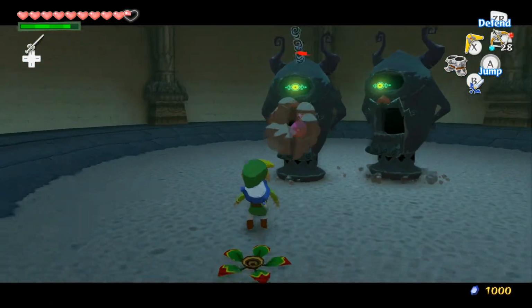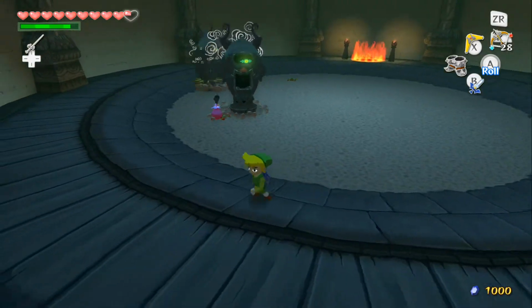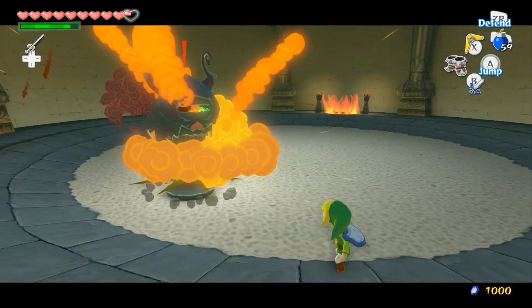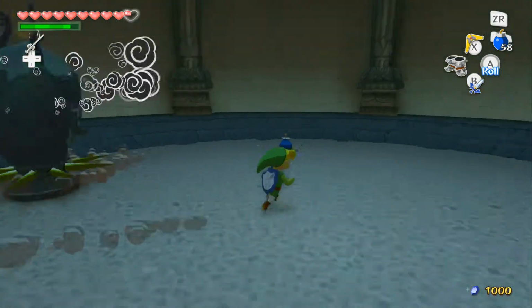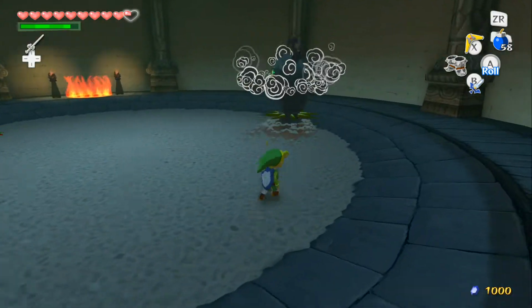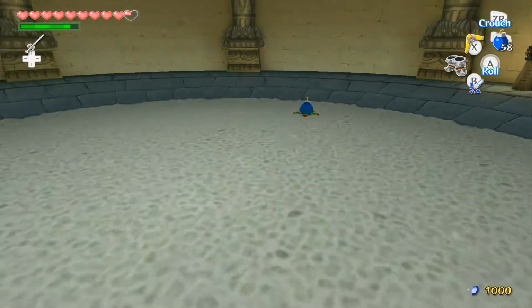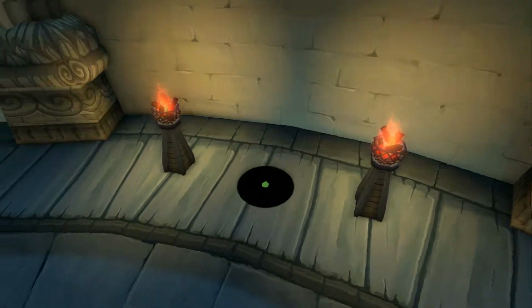Alright. There we go. Alright. Now these things are actually easy to deal with also. It's all a matter of dodging. Also, another thing I should mention, the enemies never drop anything, whether it's hero mode or regular mode.